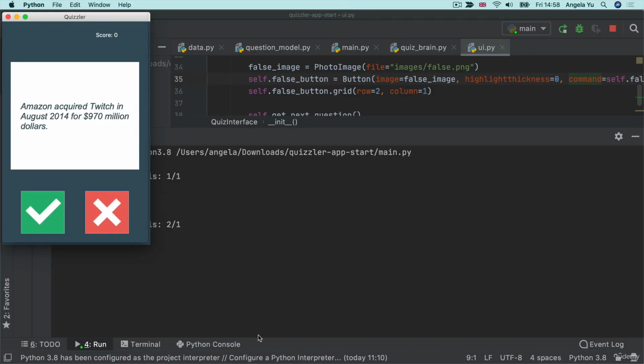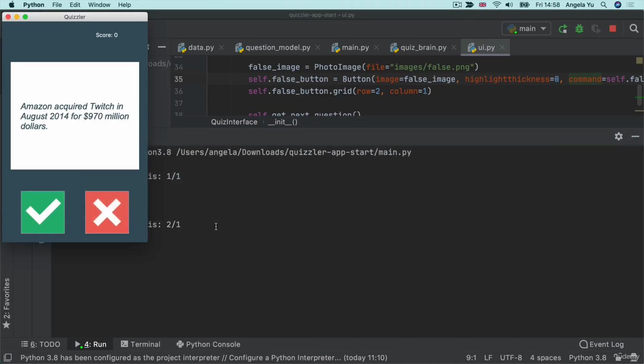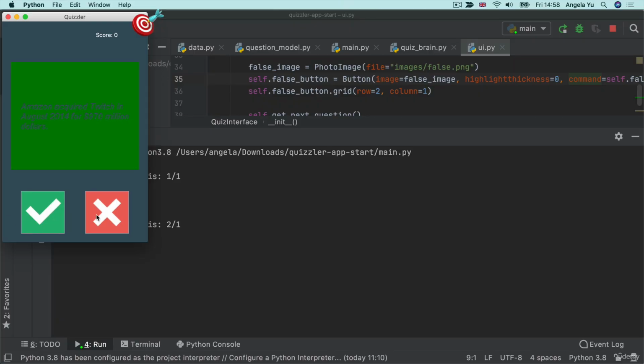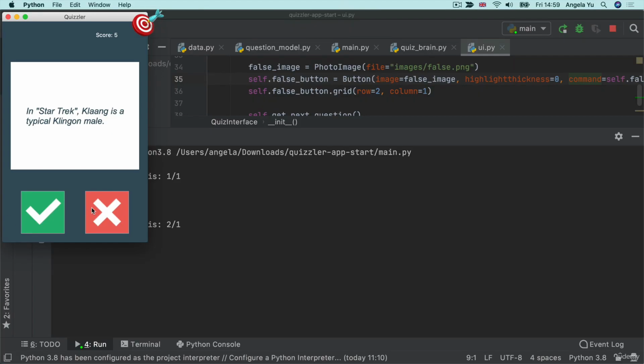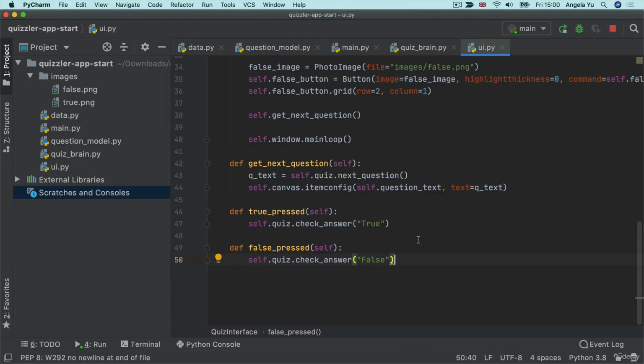We saw in the last lesson how we could see the feedback in the console, but what if we want to see the feedback on screen? What I want to be able to happen is when the user taps on true or false as an answer to the question, I want this card, which is our canvas, to give us the feedback. So if I click this and it turns green for a second, then that means I got it right. And then afterwards, it goes straight to the next question. And when I get the wrong answer, it should flash red.